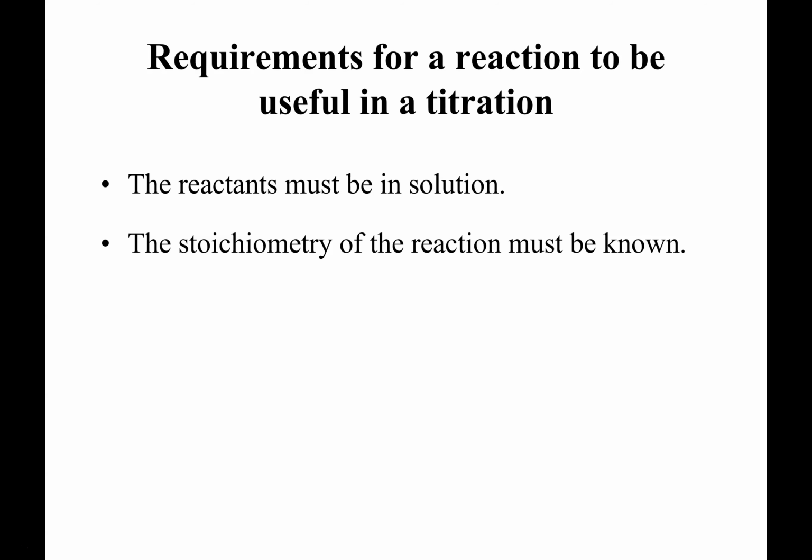So in our calculations, we need the stoichiometry of the reaction. It needs to be fast. We kind of assume that reactions happen just like that, but not necessarily. Some of them can be quite long. Imagine I'm dripping in titrant, and if there's a 1 minute delay for every titrant I add to react with my analyte, that's not practical. They need to find each other right away and react.